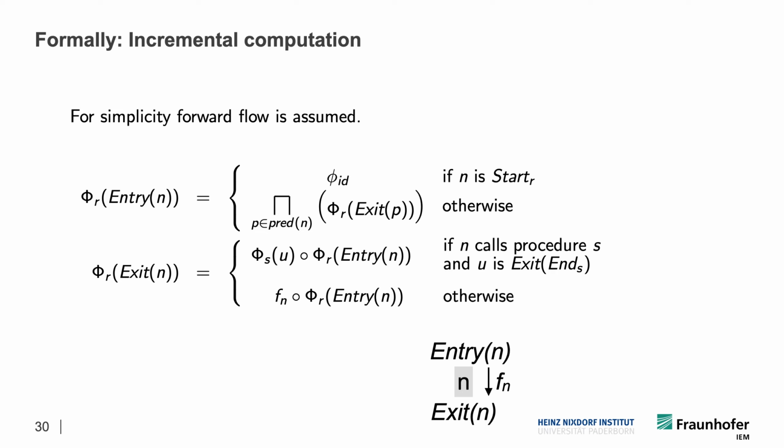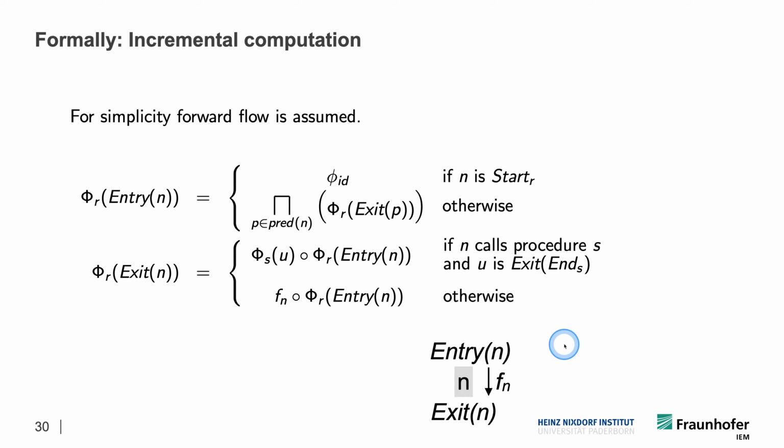So just to give you an algorithmic description of this, you can basically say that you have different entry points to different control flow graph nodes n in your procedure that you want to compute. We saw that there were all these functions at the entry to a node and at the exit to a node. So this is basically before and after a statement. You can also see this notation that I have here. And yeah, then this is basically computed as follows.